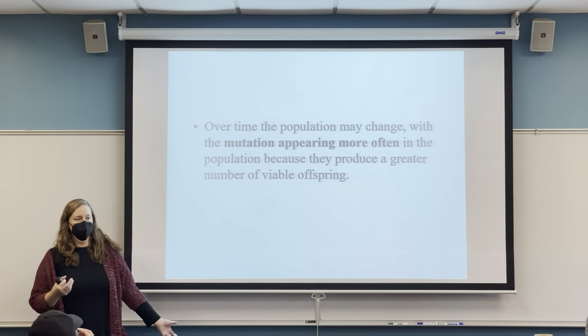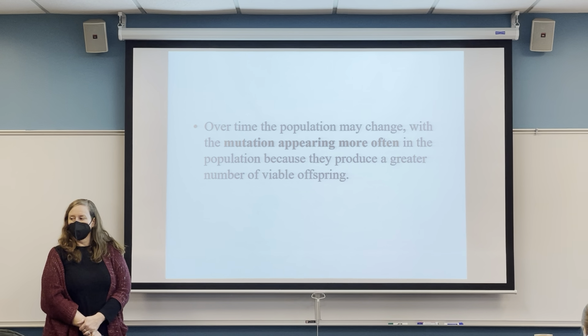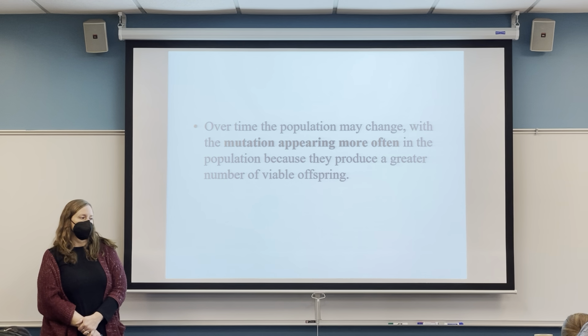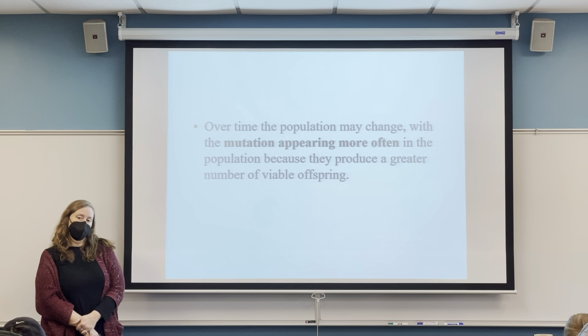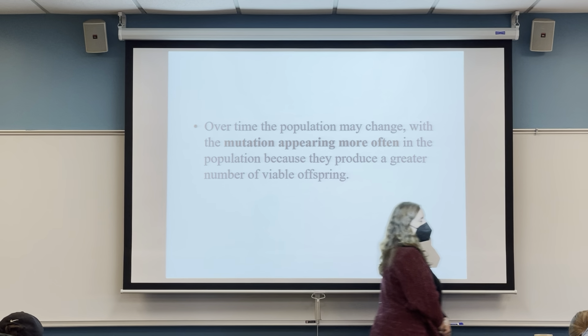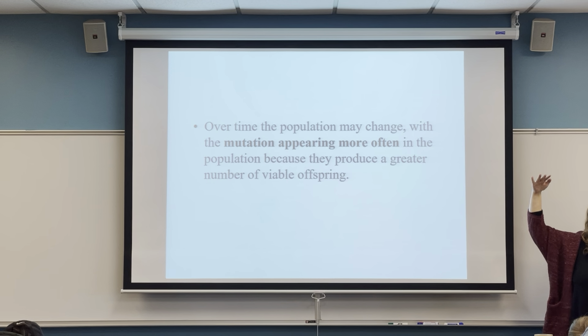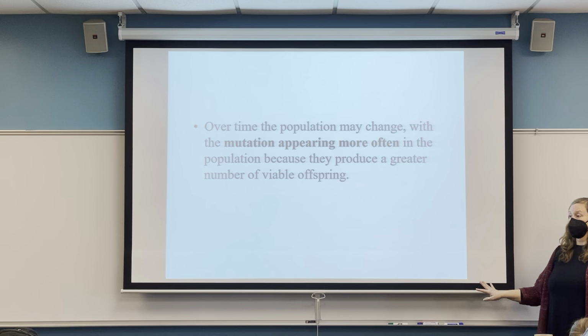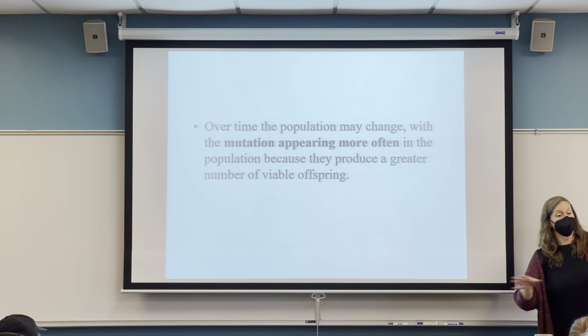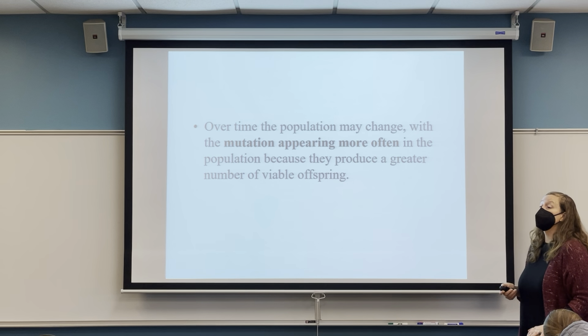Beneficial traits appear more often in offspring over time, because again, individuals who have an easier time surviving have an easier time reproducing. They have time and energy for that. And because they have time and energy, it means that they had some good traits in the current environment right now. So beneficial mutations increase in frequency over time until the environment changes. And then again, that might change over time, or certain traits might go away, or individuals in the population, all of us, may go away if the change is not represented in our gene pool.